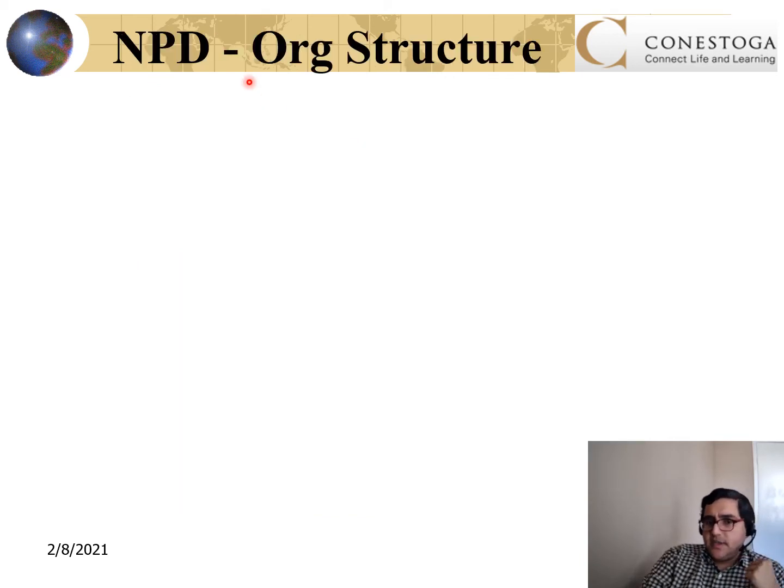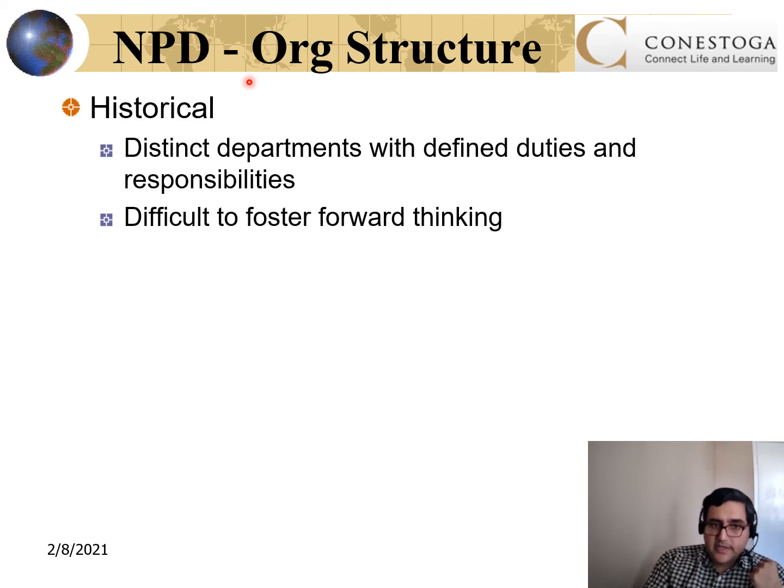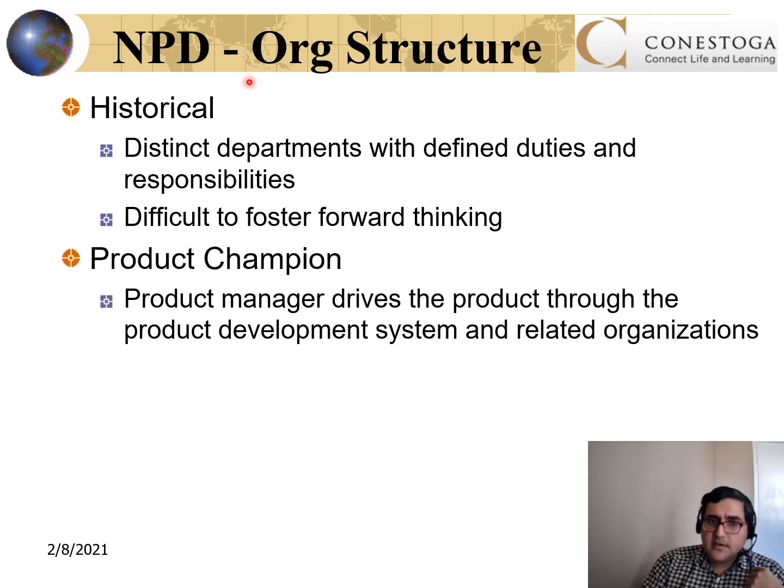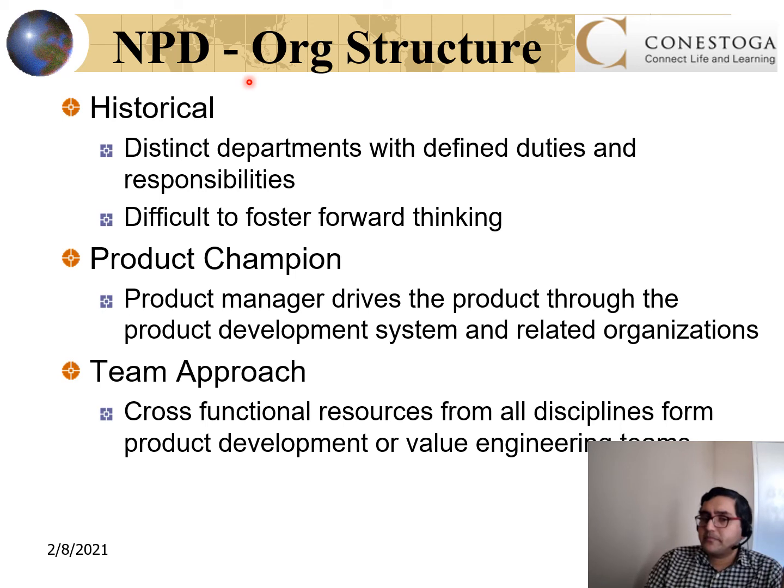So going further, NPD is the new product development organizational structure. Historically, let's say 20 years back, people used to work separately. So NPD used to happen in the research and development wing, and different departments used to work distinctly. And there used to be what's called a product champion, like the product manager, who drives this particular product and tries to connect with the various departments involved.